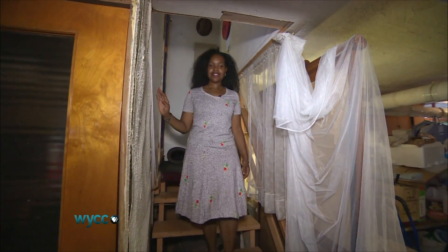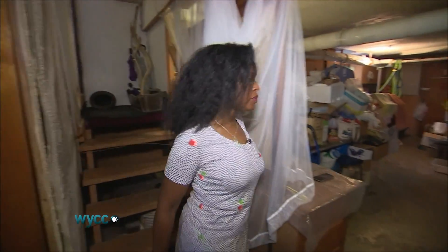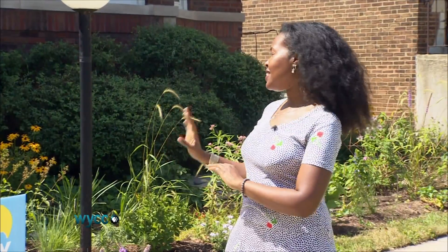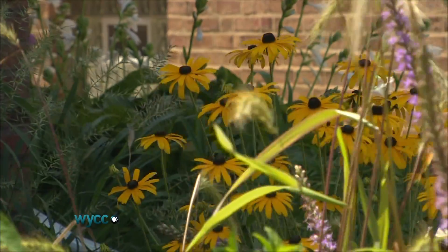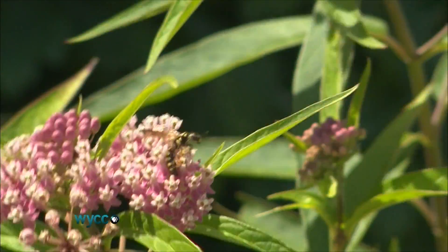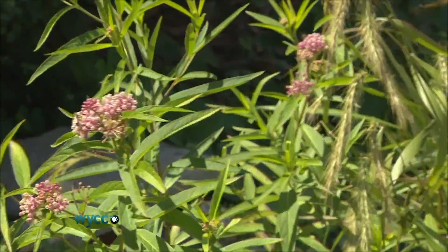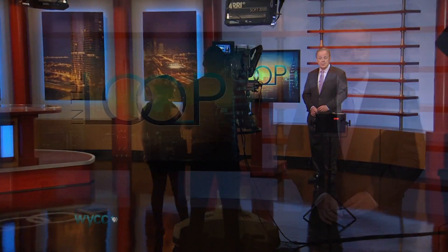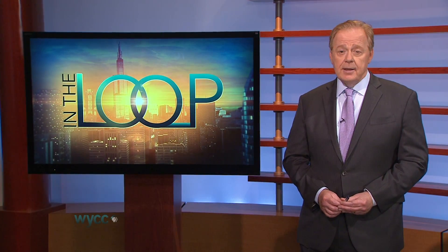Burns says her basement used to flood every time it rained hard, but since the rain garden was installed, her basement has remained dry. The added benefit is it's a pollinator's garden — butterflies and bees love to come and hang out. It's a full-circle benefit to both nature and to us as a family. Part of the reservoir opened last November; in its first months of service, it was filled to a depth of 17 feet and held about 400 million gallons of water. The third and final part of the project will be completed in 2019.